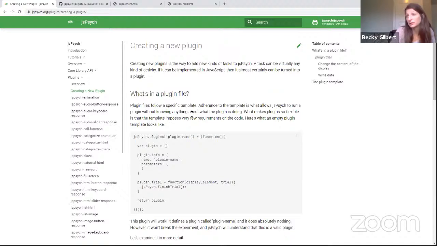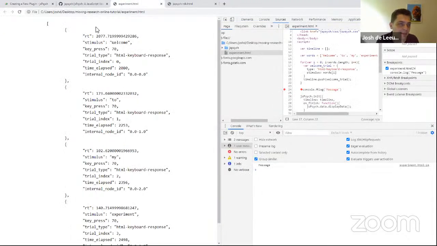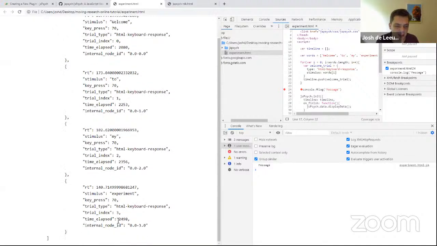Somebody's asked about the difference between response time and the time elapsed in the data. I happen to have this data up still. You can see that they're very close here. Time elapsed is measured at the end of the trial, and response time is, as best as we can, measured from the onset of the stimulus. So sometimes there's a few milliseconds of operations that have to happen in between trials. Time elapsed is also cumulative, so this records the time from the start of the experiment. Here they're very similar, but as you get to the end of the experiment, you can see that it's cumulative and it's nowhere close to the response time.